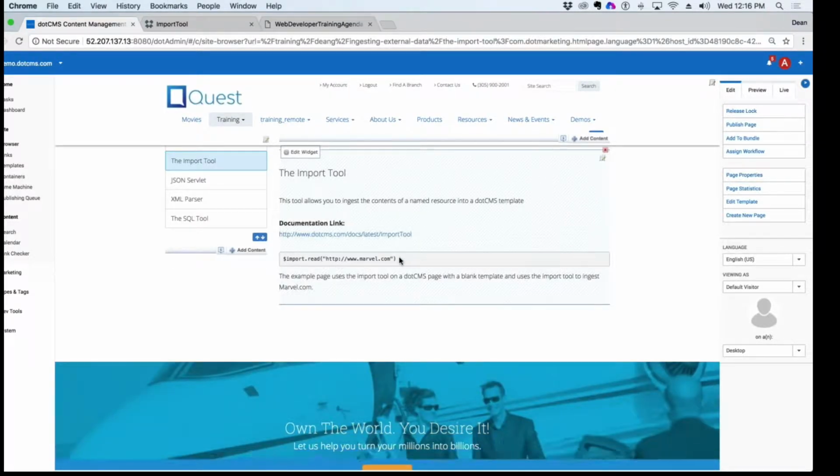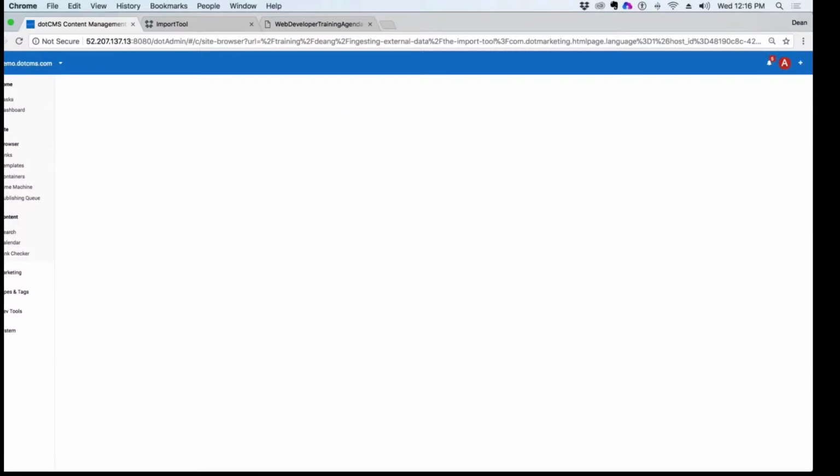So there's documentation, and here's what we are going to do. But if we're going to ingest the entire Marvel site, we can't do it here with this current template. What you can do if you want a full page import, like what I'm about to do. Otherwise, we've used this for two different things in the most common aspect.